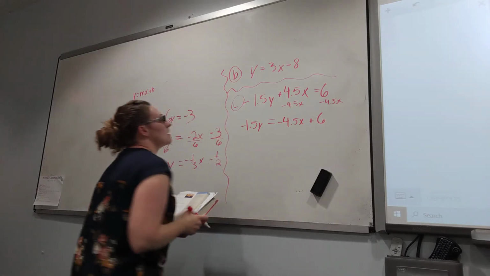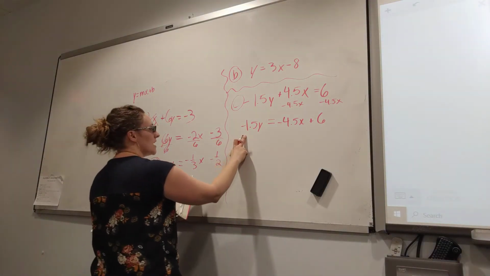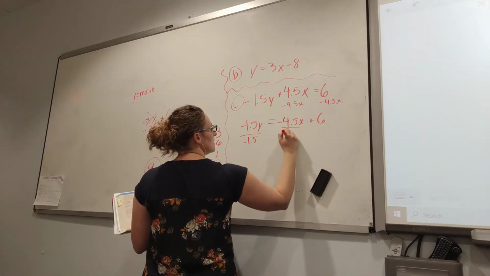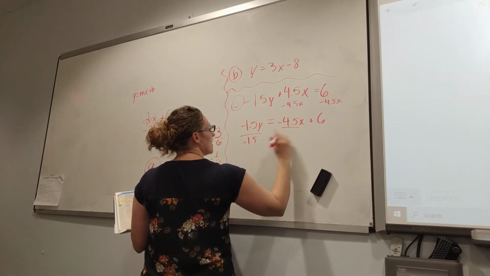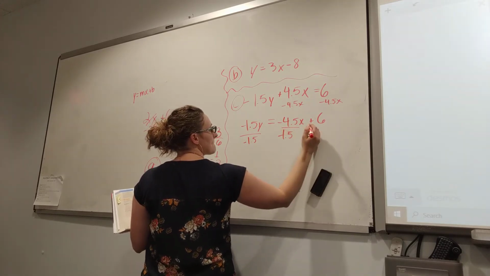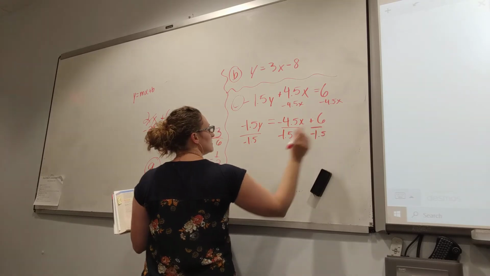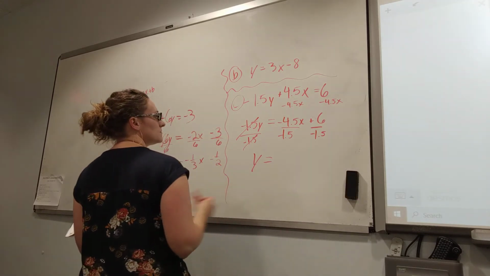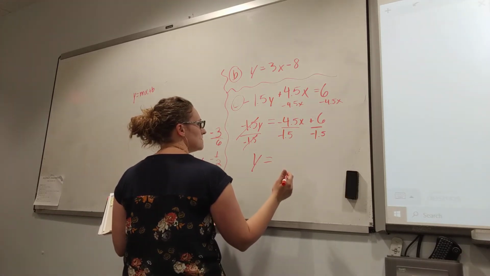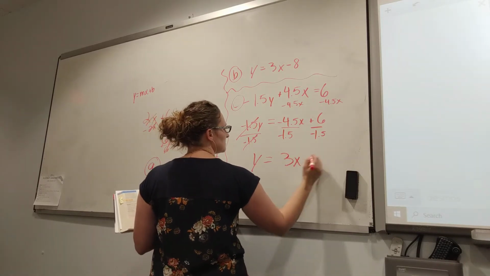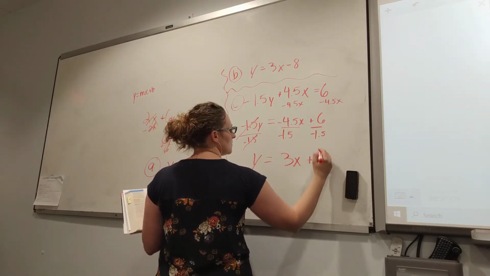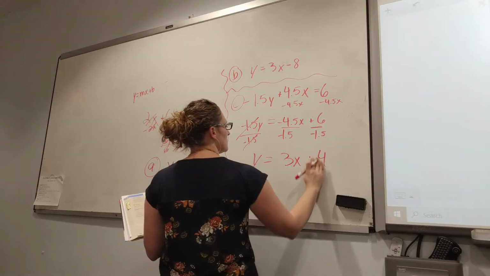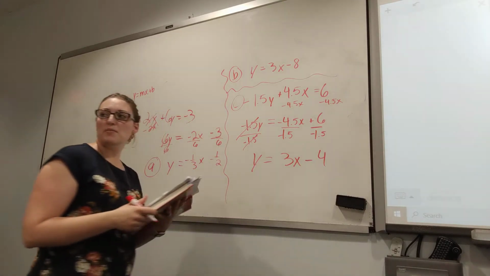Plus. Okay, so now we have to get this guy out of the way. Let's get him out. Divided by -1/5, divided by... so now we just have y over here, and 3x. Be 3x. 3x, thank you. And plus 4. Well, it'd be -4. Yeah, it'd be -4. Negative 4? Yeah. Thank you for letting me use your calculator brains.